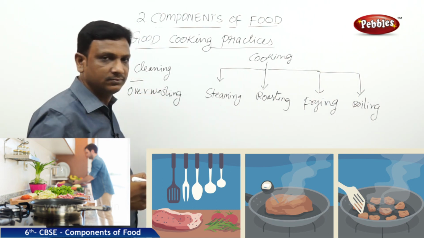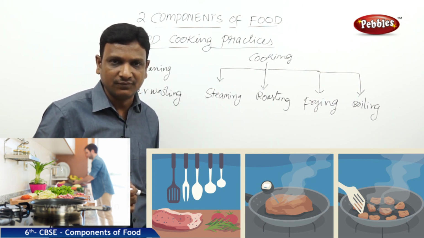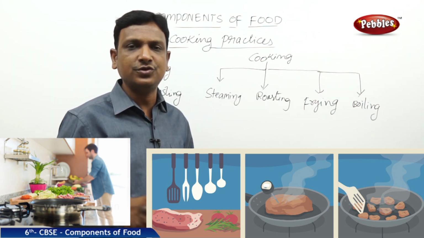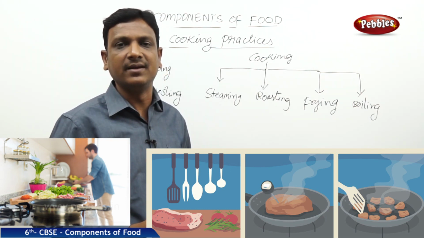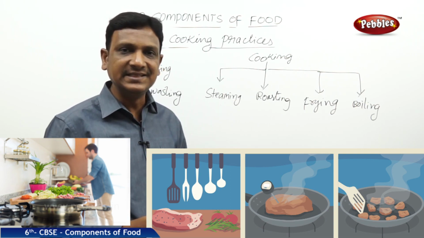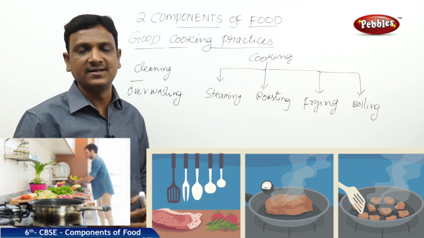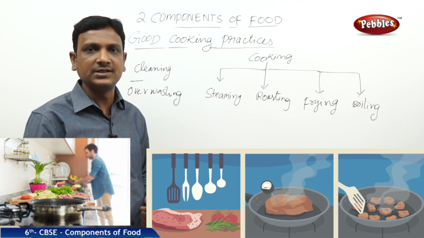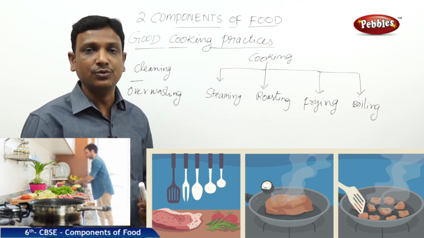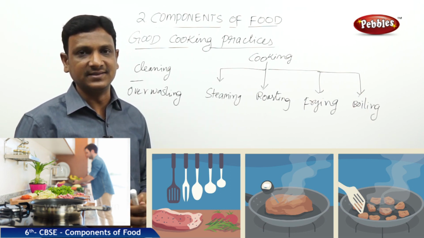But these days we have a health hazard from pesticides and insecticides applied on the grains. So fruits, vegetables and grains are sprayed with certain chemicals to protect them from insects and pests. So if you are not thoroughly washing the grains and fruits, there is a chance we eat the pesticide. If you overwash, you may lose the nutrients. So both ways, problem. So you have to justify this.